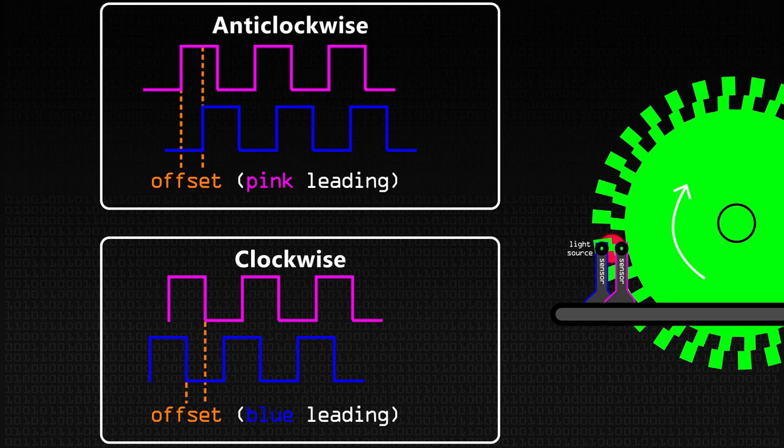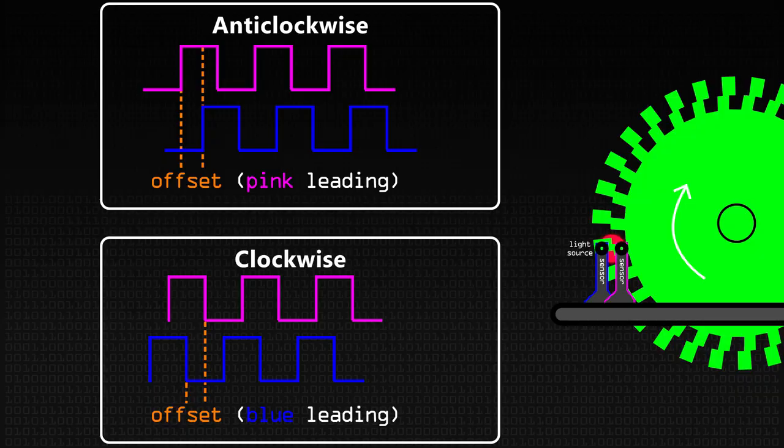So the speed of those pulses tell us the rate. We know which direction it is because we know which roller it's coming from. And we can look at those pulses. If the pulse appears on the first sensor first, then we know it's moving in one direction. But if it appears on the second sensor first, we know it's moving in the other direction. So by comparing the two pulse trains, because they are offset from each other, we can also work out which direction the mouse is moving in.